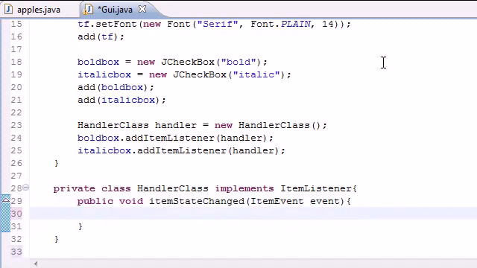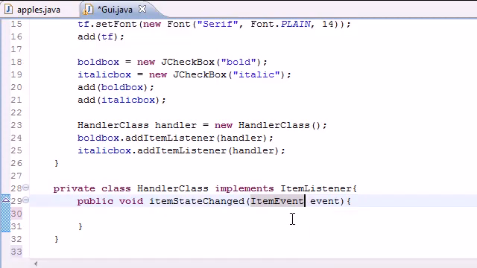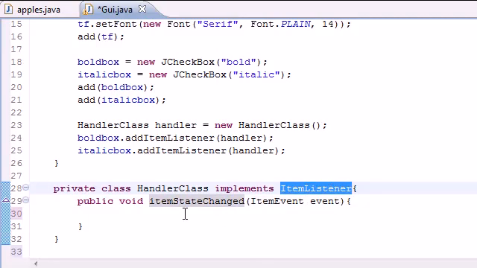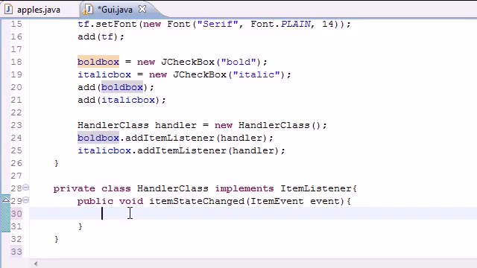So what's going on is this: every time you click one of these checkboxes, since we attached them to the item listener, something called an item event occurs. Now what we can do with this event is add some functionality to it, and it can be handled by an item listener object which we created. So whenever this item listener is listening to this bold box and an item event occurs, it's gonna run whatever's in here. So let's go ahead and make some code to put in here.